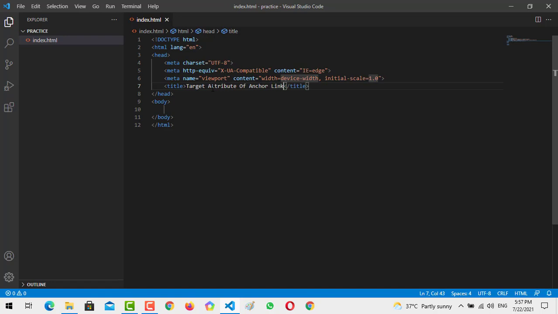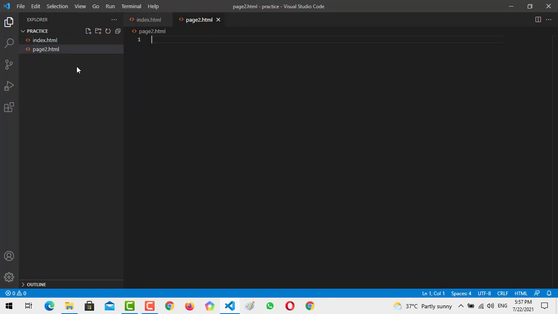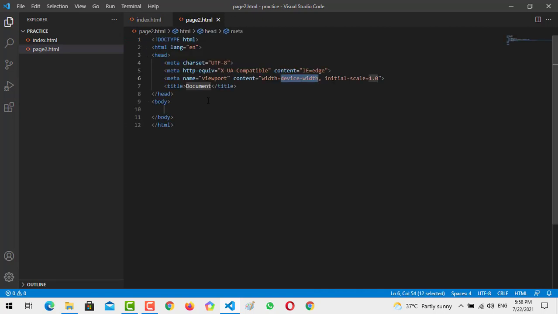And we are going to apply the same scenario, that we create a new web page, and it will be named page2.html, and we will give the title as page 2.